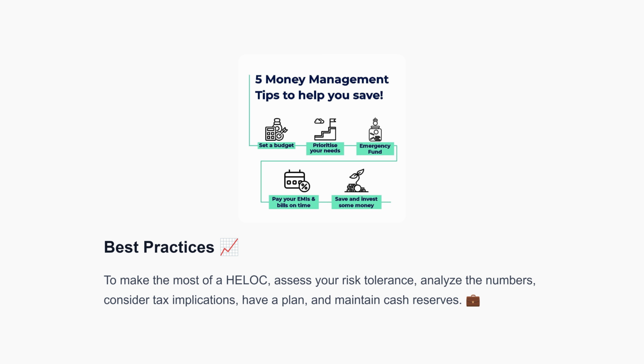To maximize the benefits of a HELOC, it's essential to follow some best practices. Start by assessing your risk tolerance. It's crucial to understand how comfortable you are with taking on debt. Analyze all the numbers involved, such as rental income, expenses, and interest rates, to ensure you have a clear view of potential returns. Consider tax implications, including any potential deductions. Always maintain a detailed plan for HELOC management, including a repayment strategy and plans for future investments. Finally, keeping a healthy cash reserve can mitigate any unexpected expenses.